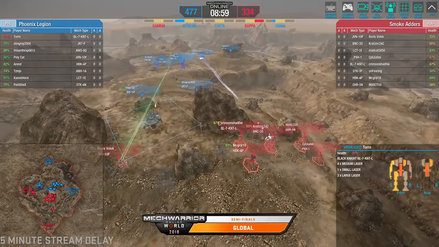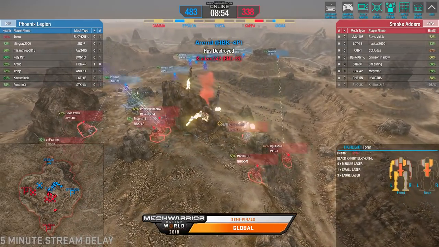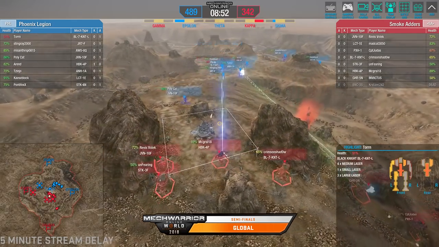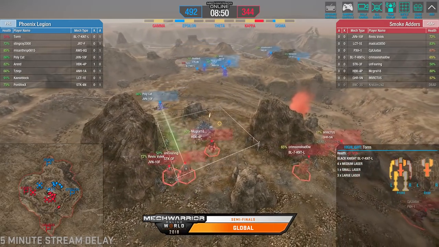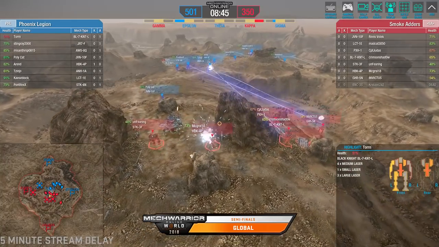Now they're starting to stall out. Smoke Adders content with peeking, and it's kind of letting Phoenix Legion get their footing, and the Banshee gets taken down. I think they need to get out of there and start handling it. Smoke Adders has to push. The Black Knight fell down. The Stalker almost backed off the canyon.